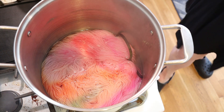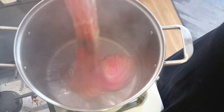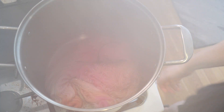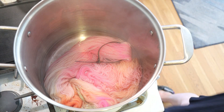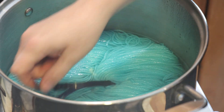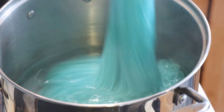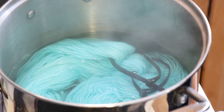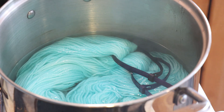The timer just went off — whoa, color spread! Oh my gosh. So we have like a hint of green left in here, but otherwise this really resembles some rainbow sherbet. It does look like all the color has absorbed, so I'm going to turn off the heat and let this cool off for a bit before I wash it. As for our blue, which definitely heated for longer than 30 minutes, the dye bath is completely clear — probably because we don't have that much dye there. I'll just let it stay in the pot and cool off. I'm not going to wash the yarn for a while, but there's no harm in the yarn getting a little more heat in this case.